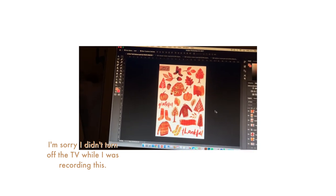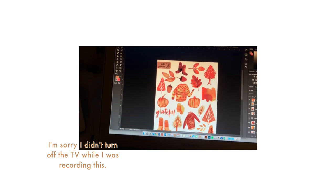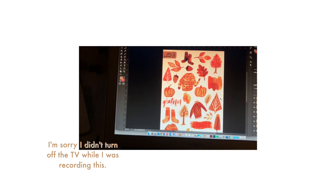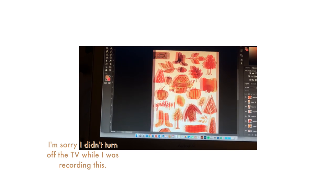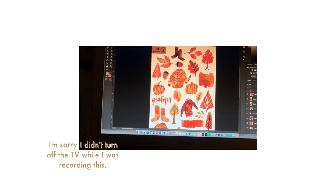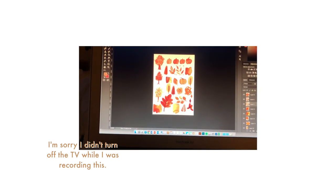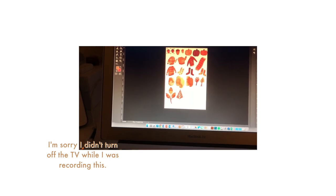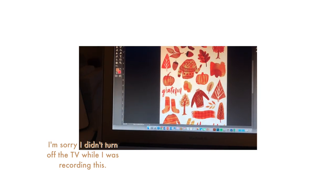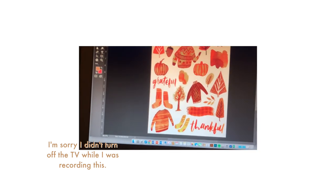It's Saturday night. It's about 10 o'clock, and before I went to sleep, I just wanted to work on the fall sticker sheet, and I think it looks great. I didn't use all of the elements that I created. As you can see, a lot was omitted, but for the sake of editing it down, I think this looks pretty good, and it encapsulates what I think about when I think of fall.